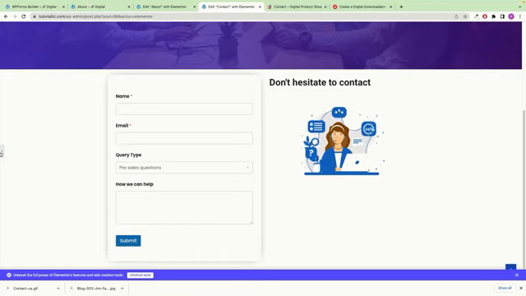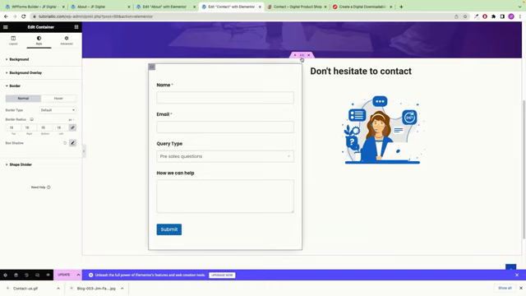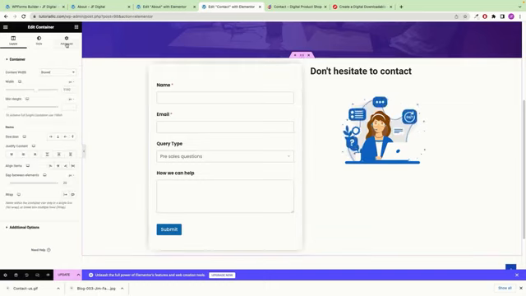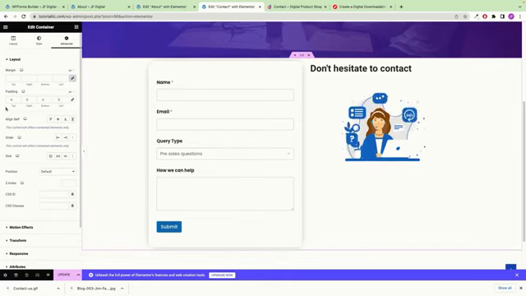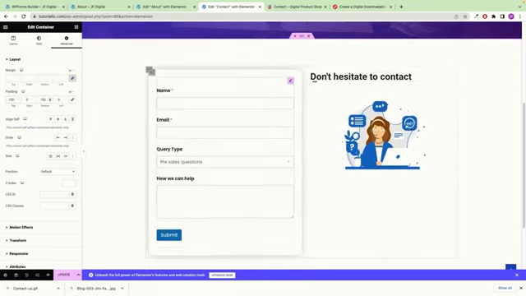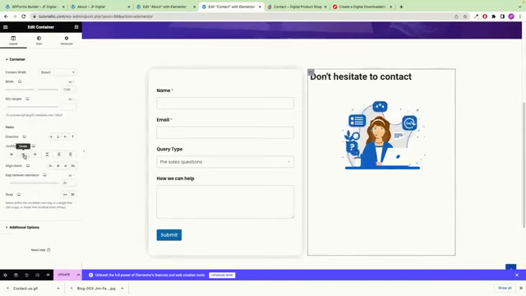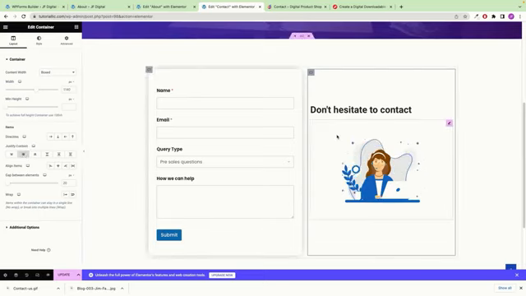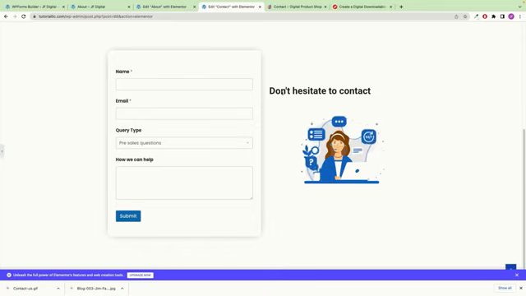And now as you can see, there is no space on the top. So to make space on the top, let's click on edit container, and click on advanced, and let's put padding 100%, I mean 100 pixel, not percent, 100 pixel. And let's click on this other right child container, and let's make them centered. So now everything is in the center. So let's see the preview how it looks. Yes, now it's perfect, I think.